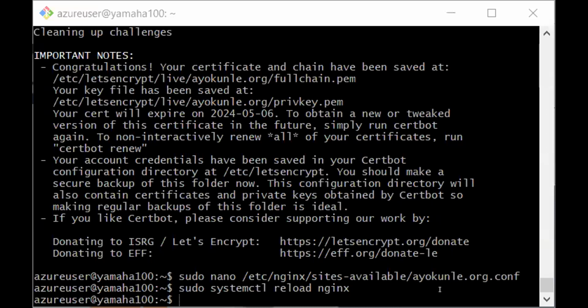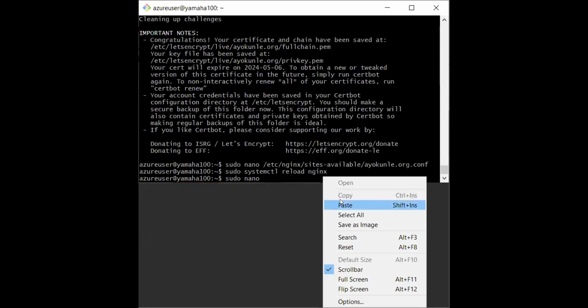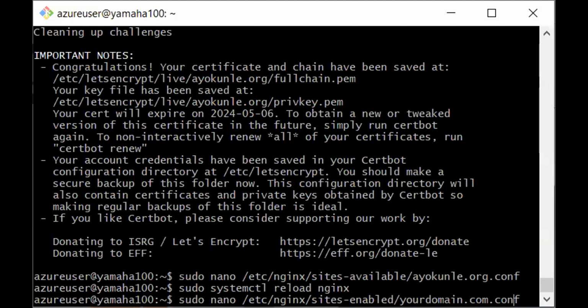So what we are going to do now is, let me share my screen. Yeah, so I'll be going to sudo nano, the Odoo configuration file for Nginx.